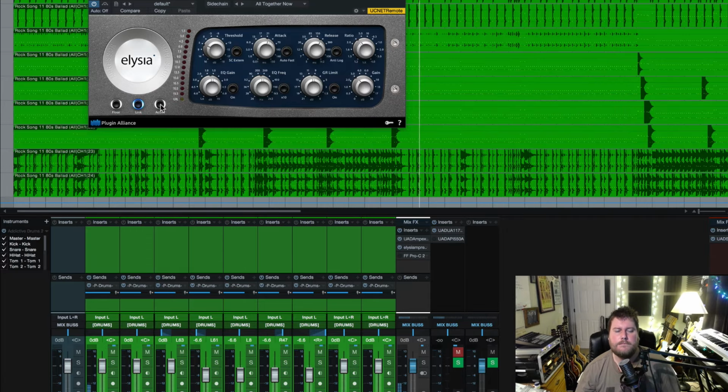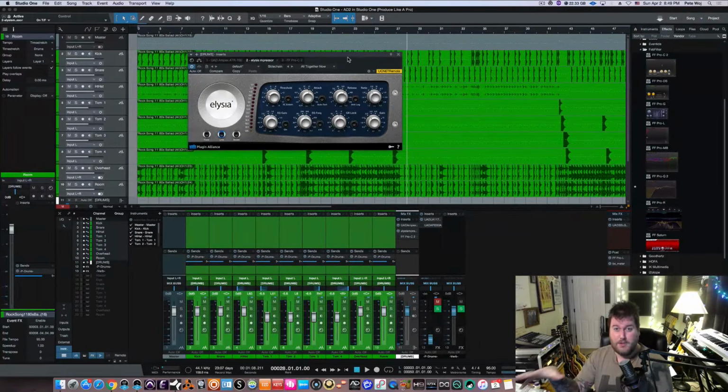Back top. Listen to the sustain of the snare drum. So we're getting some cool movement there. You know, for me, compression is just as much about movement as it is about sort of being a volume knob and controlling transients, right? So it's a great way to add some of those things in.